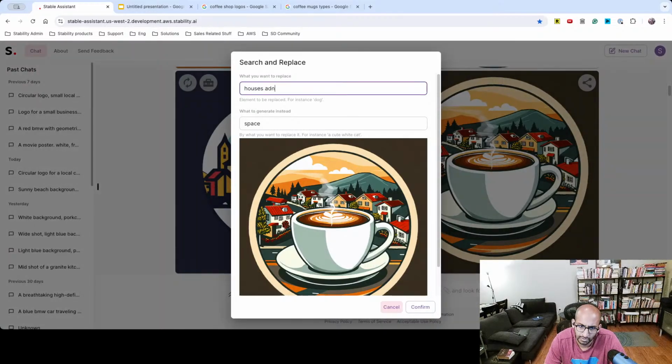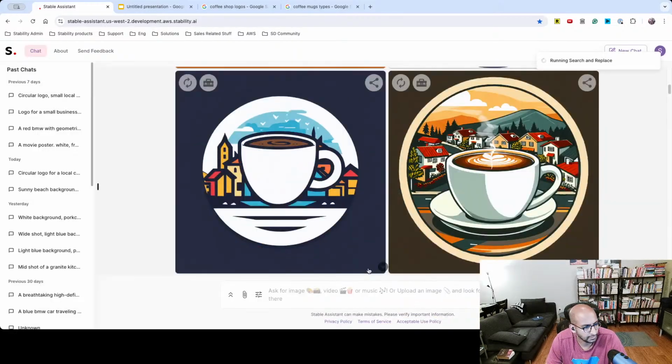Houses and mountain. Right, small town. Houses, mountain, and replace it with big city skyline. Let's see what happens.